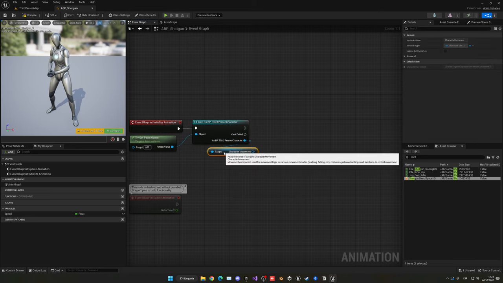So in our case what we're going to do is go into our shotgun and just press add. I'm gonna find an arrow. So now this arrow can be placed in the position where we want to spawn the bullet. So in our case it's gonna be kind of here, just around the tip of the shotgun.